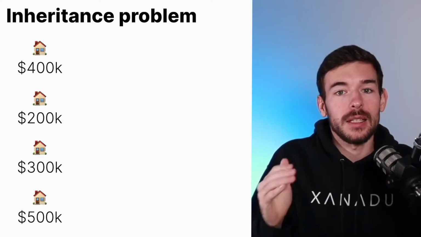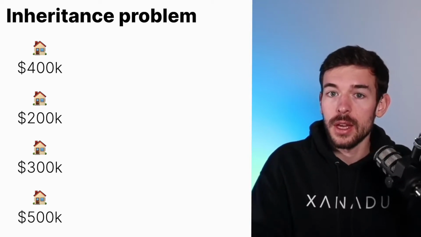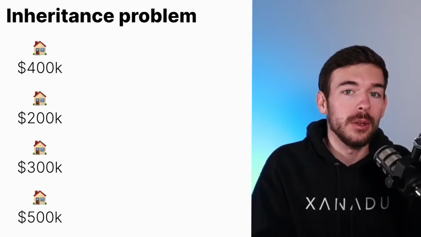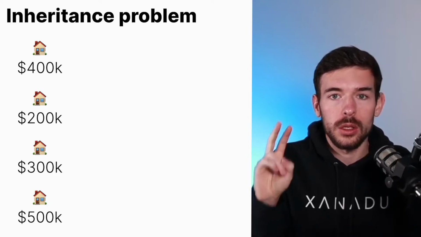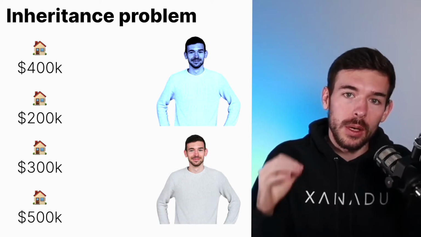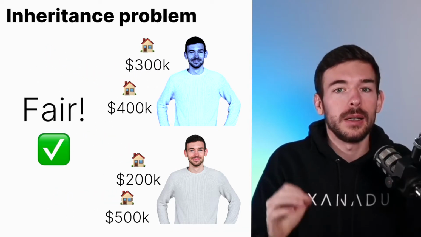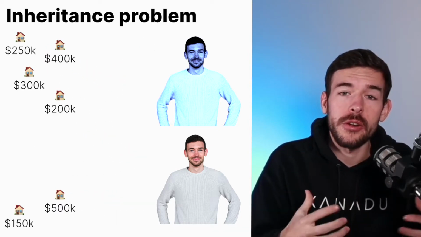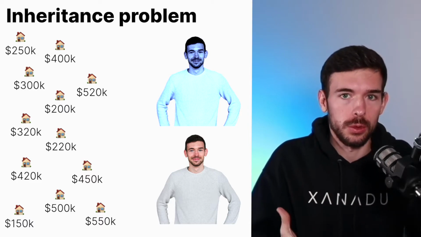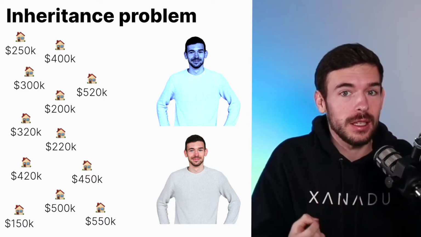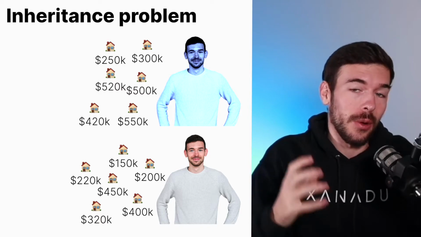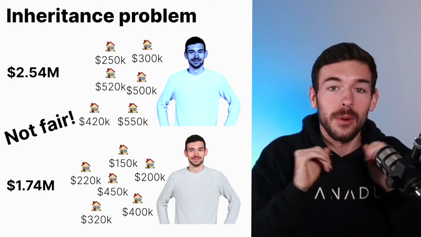Let's guess we have a set of different properties, each one with a different value, that we want to divide between two siblings. But we only want to find a combination that is a completely fair distribution. In this scenario, it's hard to create a solution, but actually it's super easy to check if something is correct or not. So we have all the ingredients to start to code the whole idea. Let's go to the notebook.